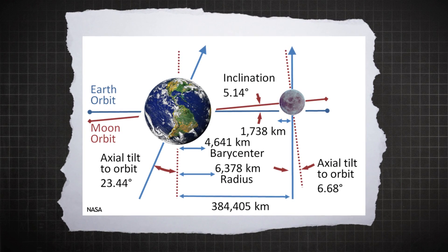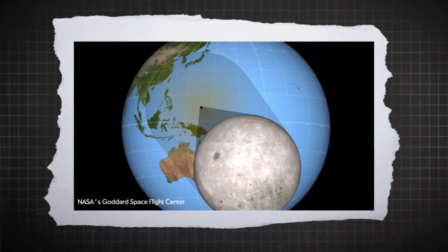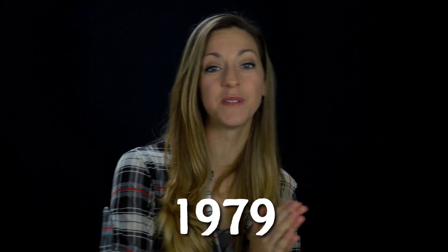That being said, our eclipse here on Earth is pretty perfect. It's kind of an amazing coincidence that total eclipses happen here on Earth at all, because it's totally random that the moon would be exactly the right size and exactly the right distance from Earth. But it won't always be that way, because the moon is moving away from Earth at 4 centimeters per year — so in 600 million years, we won't get total solar eclipses. The moon orbits the Earth at a slight tilt of 5 degrees, and every once in a new moon, when the moon is between the Earth and the sun with its dark side facing Earth, it's just aligned to cast a shadow on Earth. This happens about two times every three years on a small sliver of Earth. It's been almost 40 years since the last total solar eclipse was visible in North America — so wish me luck.